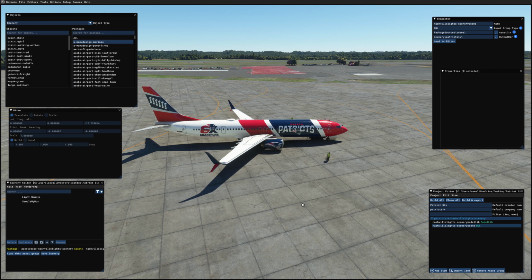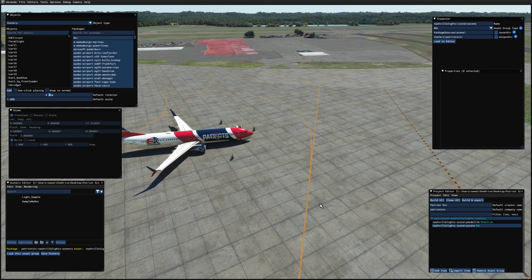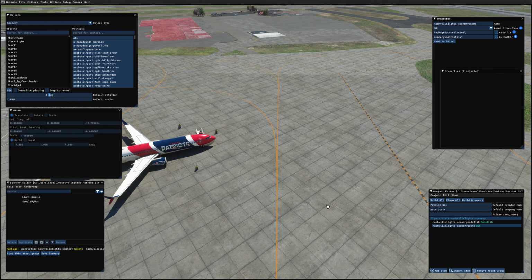And we're still waiting on the scenery objects to load in, and they just loaded in. So everything in the library is now loaded in. So let's add a few simple things and see how they look. First thing I'm going to do is show you how to build a simple polygon. This is not going to be a thorough tutorial on polygons, but a very simple way to build polygons. There is a video in the description that shows you all the things you can do with polygons, and I recommend that you watch that video.